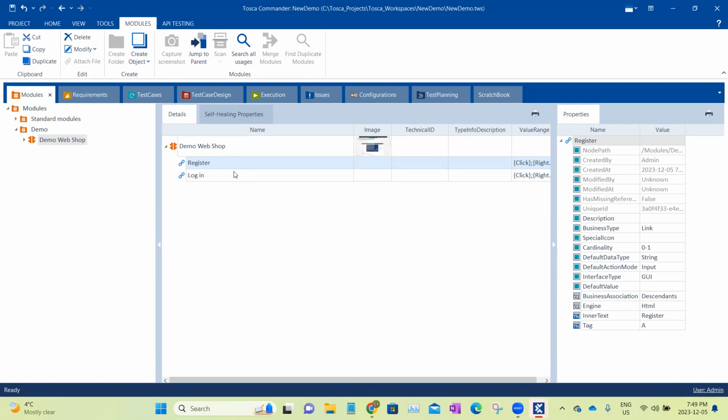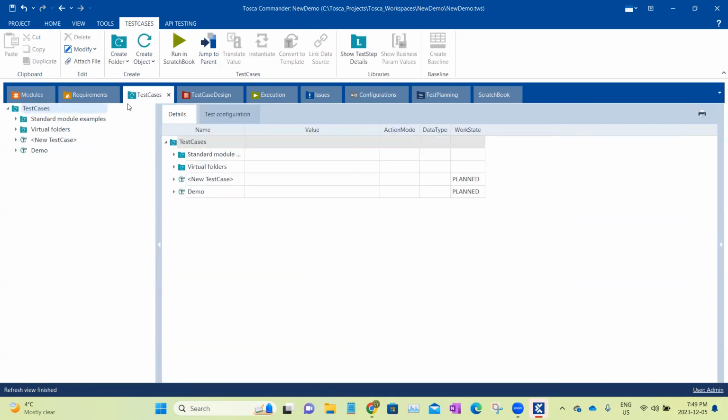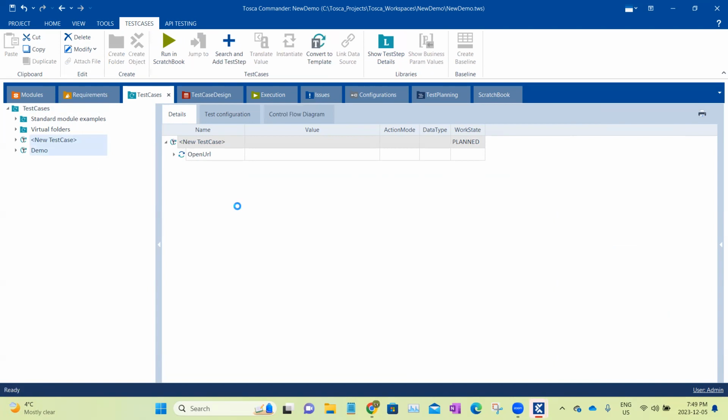Now, in order to click on this particular button, I have to perform an action. It can be a click, it can be a right click, and if it is a text box, it can be inputting some value, or it could be verifying something. It can be any kind of operation that I'm going to perform. In that scenario, what we need to do is, let me delete my old things here.